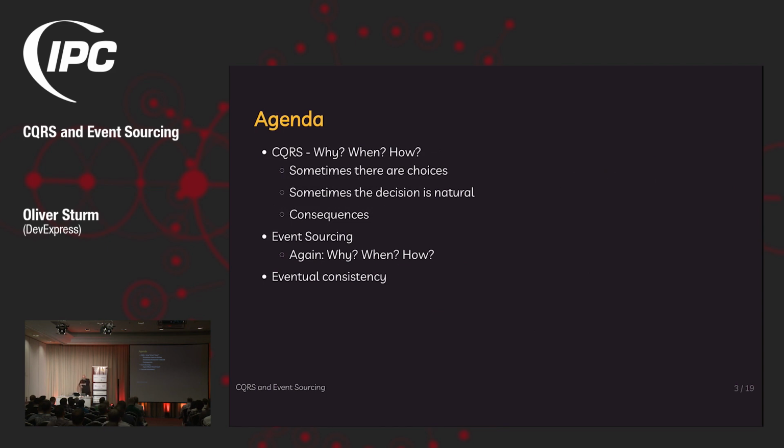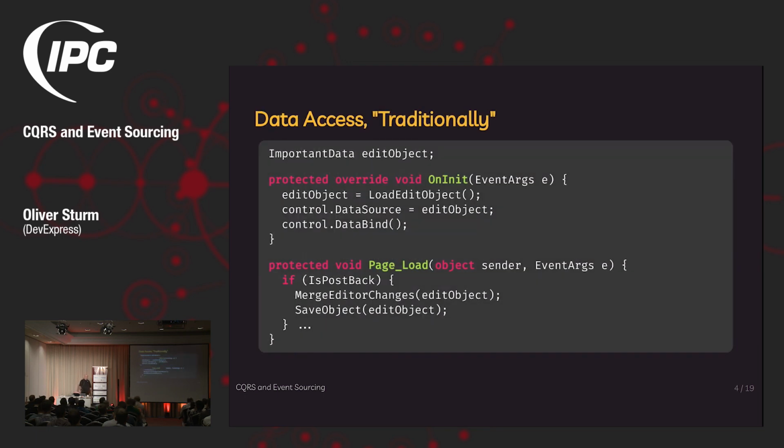My agenda today is to talk about these two patterns, as you might have guessed, and to explain to you why I think they're exciting, when you might be able to use them, and how you might possibly do this. So let's just get right into this. The consequence of both of these patterns is this thing called eventual consistency that I also hope to be able to talk about for a few minutes, perhaps, since that's a pretty interesting aspect of it.